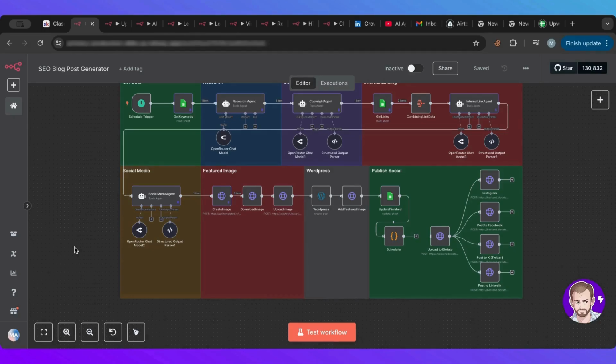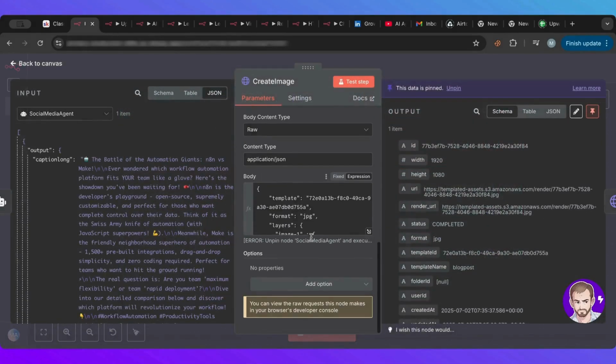So we create a featured image with templated.io, using an already existing template. We just replace the title with the title of the blog, and then we download the image. So it's a custom image here using templated.io, but we're feeding it what we want in terms of title.